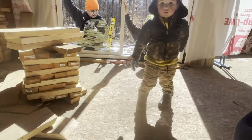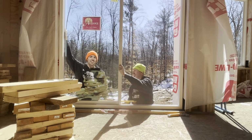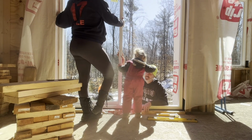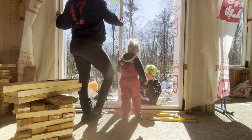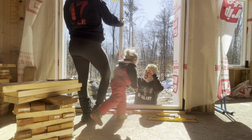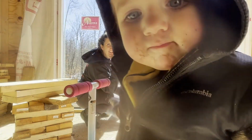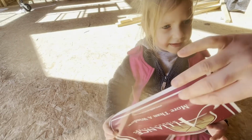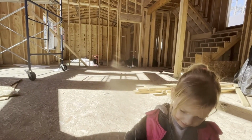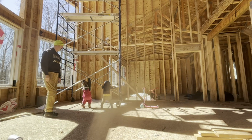I don't have anything. You want to do more? You want to help more? Can I get some glue? Oh, you trying to turn the light on? Is it broken? Did it go on? There you go, you got it. Is it off? Ta-da! Good job. That's how it works. He is just looking for me. What is it? Is it a sticker? No, this is a sticker. You are a monkey.